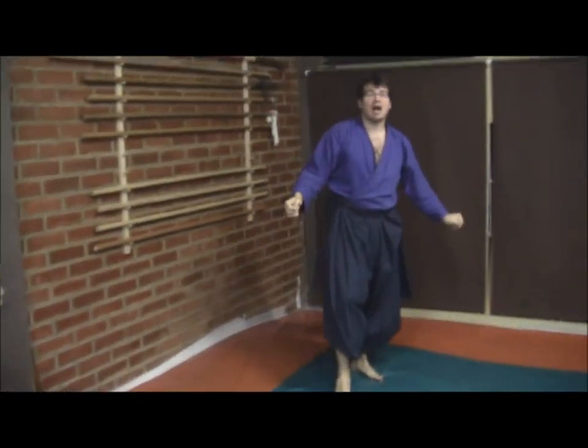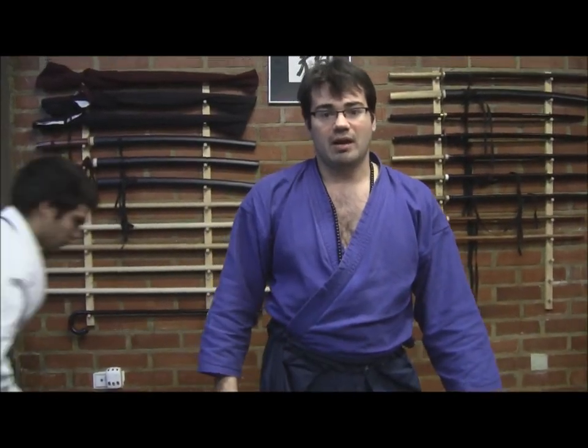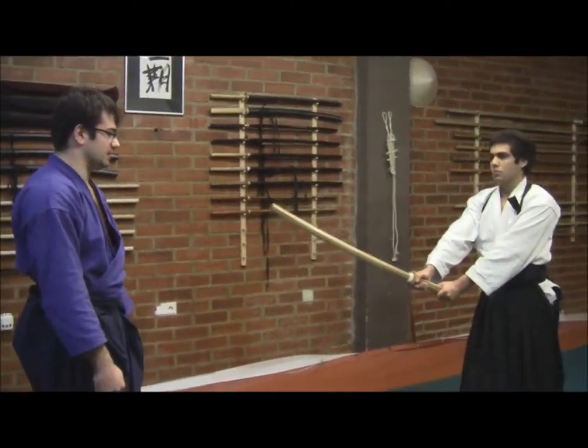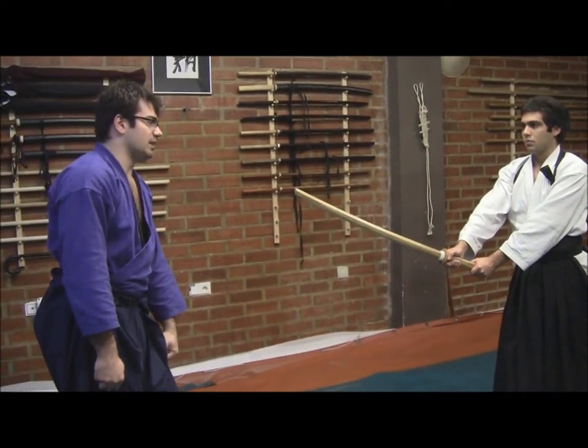And from here I go out and escape. We could do it with several enemies. We could employ this kind of techniques, employing also torques, performing joint locks, that will empower our technique. Then in this case, for example, the same attack, we could use several other types of defense. For example, he could attack the same way, please.